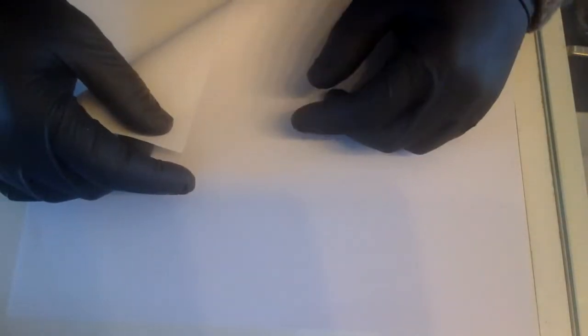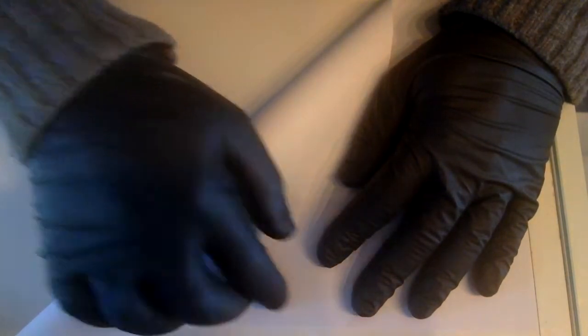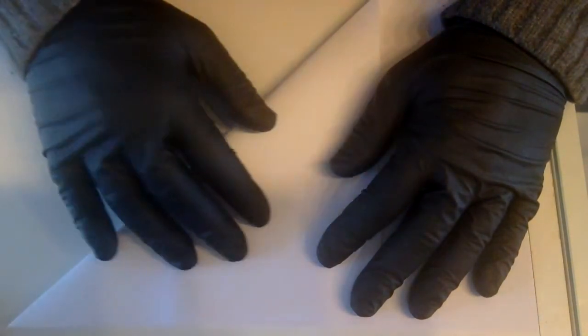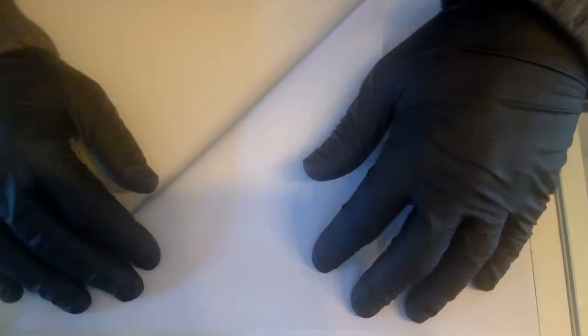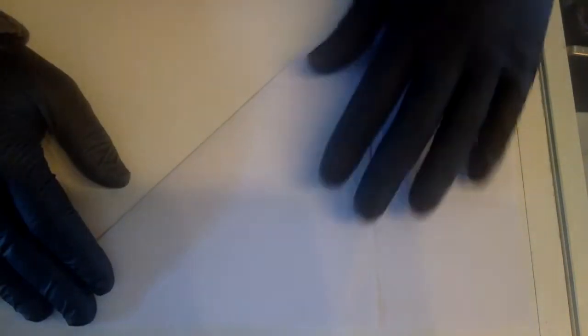What we're going to do is take this point — the end here, or any other point, it doesn't really matter — and we're going to fold this into a square, aligning it right at the edge. Take your time doing this because it can be tricky. I am using gloves because I have a lot of nasty scratches on my hand. So now we've made a triangle shape that doubles as a beautiful square.